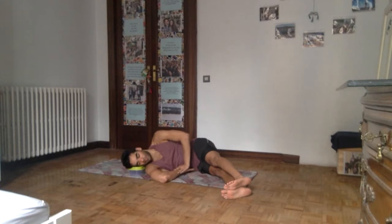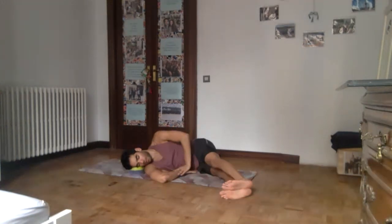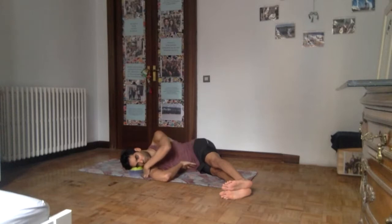Inhale. And exhale, keep pressing down. It's not active, it's just the weight of the left arm on top. Keep the shoulder blades down the back. Keep the right shoulder blade pressing the ground, the right shoulder pressing the ground. Inhale here. And exhale. You should be feeling it at the shoulder. We're opening the shoulder.